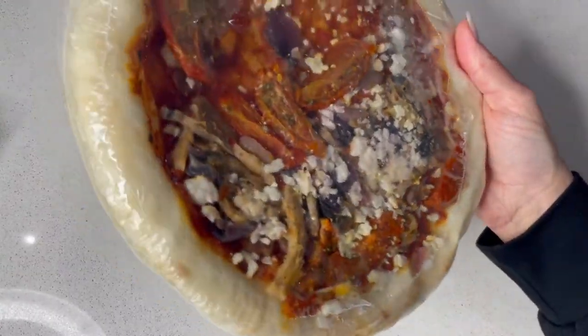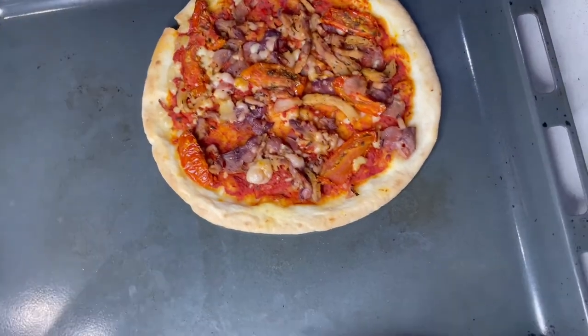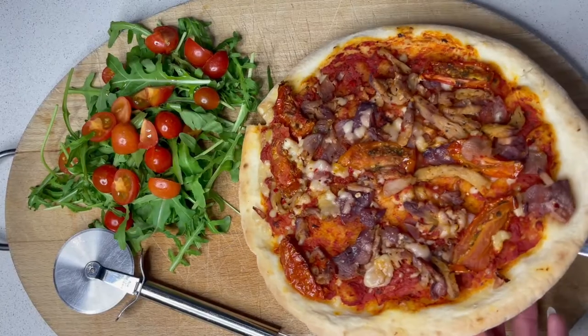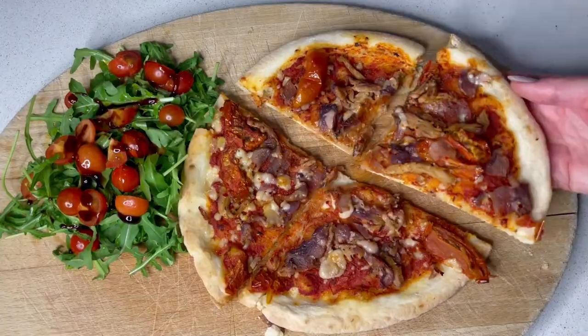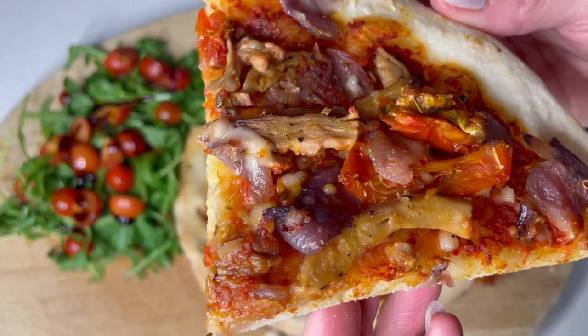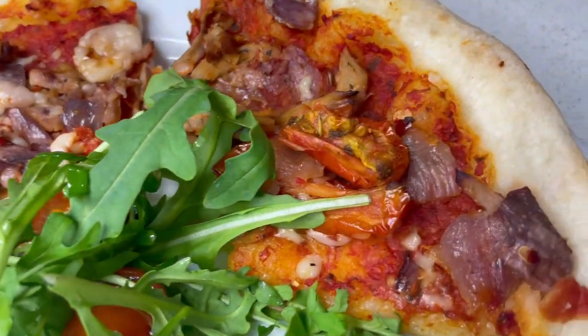Out of the box, this is what it looks like. Straight from the oven — it looks good. Lovely, crispy gluten-free base. I'm serving this with a lovely rocket salad. This pizza looks amazing. It is crispy. It is so good. Generous with the topping. Lovely and crispy. That was absolutely delicious. You wouldn't know it was a gluten-free base and I'm so impressed with the sauce. It was rich with tomatoes and also that little hint and kick of spice — just how I like it. I'll definitely be having that again.